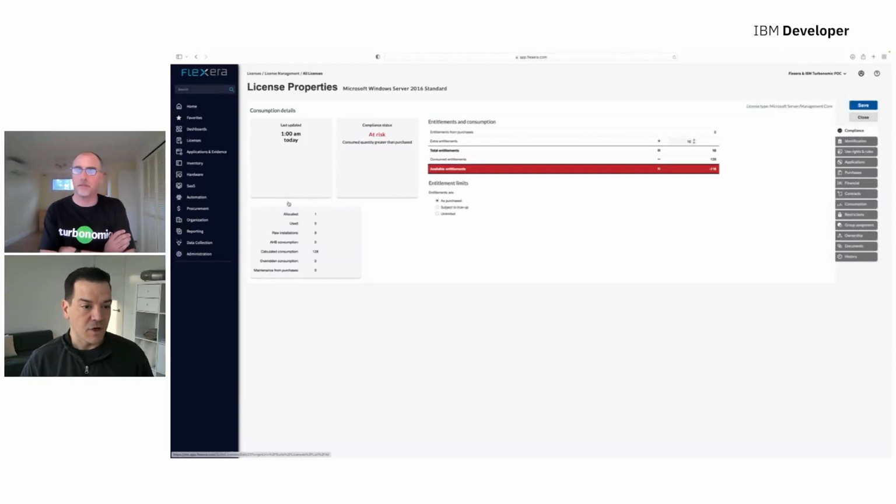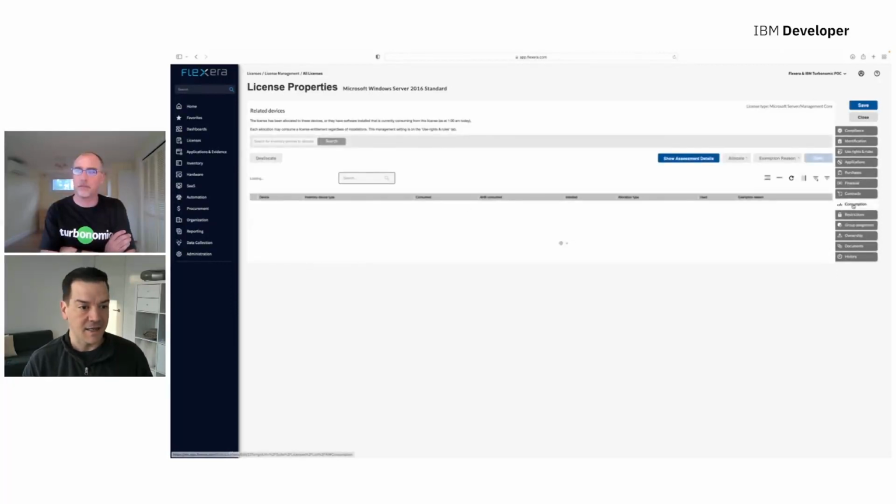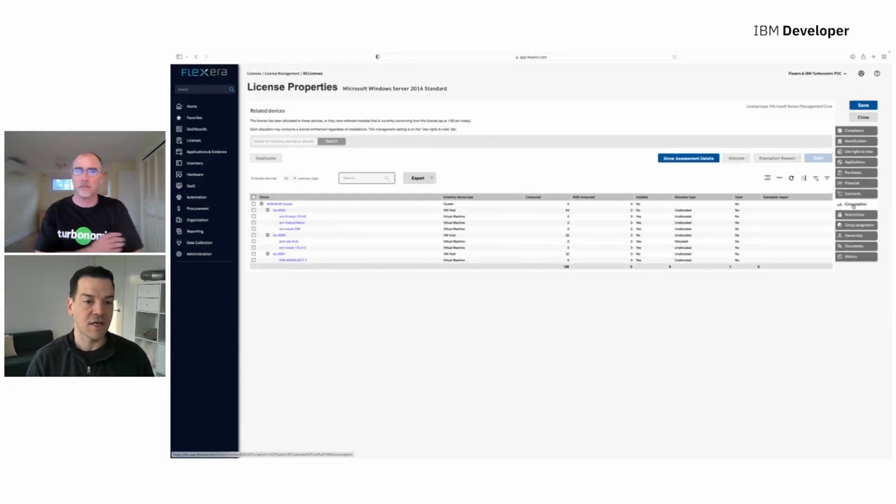you'll see that you've got a consumption of, in this case, 128, and you can actually have a look and see your estate, and the cluster structure with the VM hosts and the virtual machines. And so what we're going to cut over to in Turbonomic is how it makes use of this data to make workload migration decisions. So I'm going to hand over to Oved, and he's going to start showing you on the Turbonomic side how it connects to Flexera One and uses those solutions.